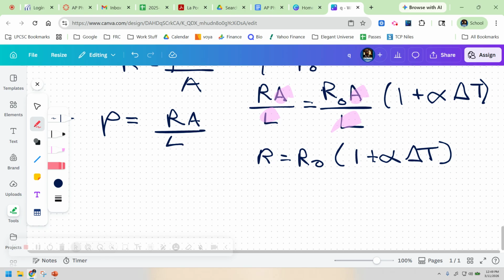There's an example in your textbook of a thermometer and what happens as the temperature goes up. And so basically we want to know those things and how it has an impact. Let's do one example problem. How about that? See if that helps. So let's do this over here. Okay, good.